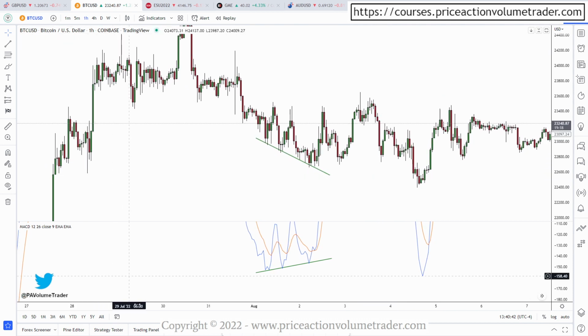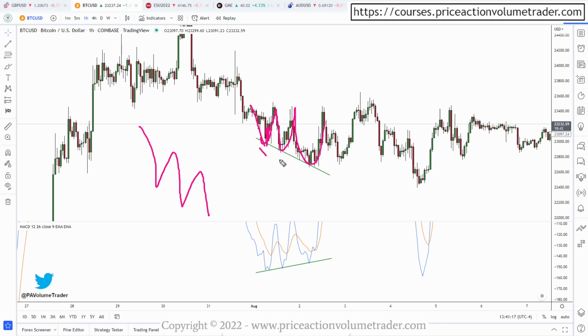So here we have the Bitcoin dollar 1 hour chart. You can see in this case, sometimes you're going to get something like this. It's sort of messy, not as clear, but I would consider this one drive. Basically, you want to see the market push, go back, push again, go back, push. Here we do have 3 wicks, but this is considered like one. This would be the next, and then this is the last one, each making a lower low.